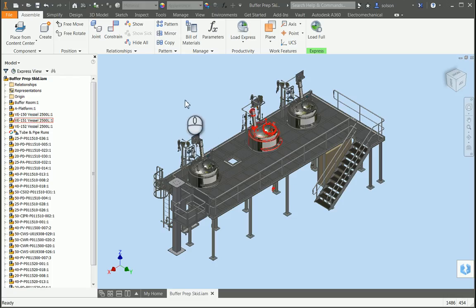In this video, I'd like to take a look at how to create a stereo panorama from an Inventor model using Navisworks. What I have here is an Inventor model that I'm going to save and then bring into Navisworks. So this is just a regular old Inventor model, nothing special about it. So let me save this and I'll take it over to Navisworks.